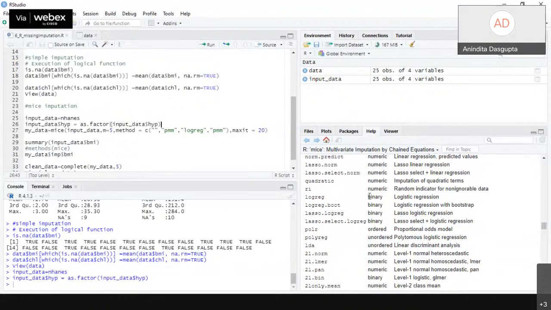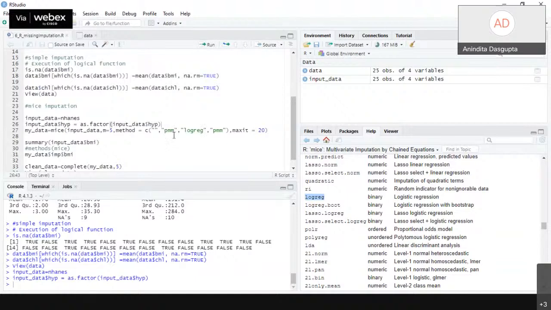For categorical, we have to find out binary. So here logistic regression is binary. Logistic regression with bootstrap, lasso logistic regression, so many options are there for binary. So we take logreg. This is for the categorical data set. So we are taking logreg here.